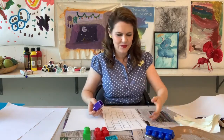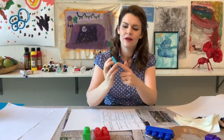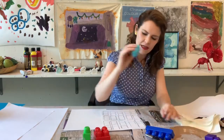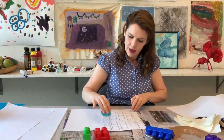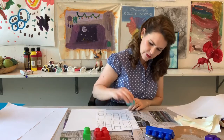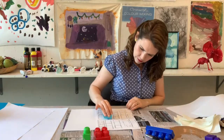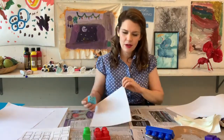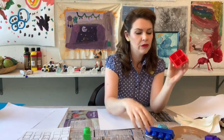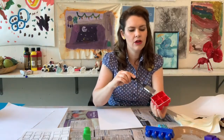When you've done that, use a smaller block with these circle patterns on them, dip that in, and we're going to start creating some window shapes or lights in the windows. When you're happy with that one, move on to the second piece. Now, if you have a wide piece of Lego or building block and you can't stamp it all in there, you can use your paintbrush just to dab it along the outside edge.